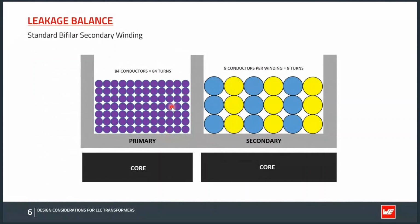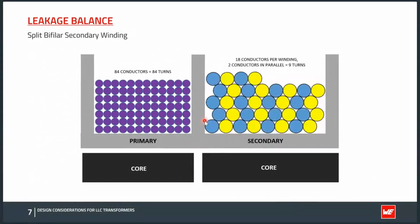In order to mitigate this type of imbalance, we can employ some strategies. The engineers or the manufacturing processes can aim for a more uniform distribution, and can use different types of windings. Maybe we can also physically position the windings to promote equal coupling with the primary winding. It can also involve some adjustment in the precision of the manufacturing processes. But in the next slide, I will also talk about a different winding that will help to mitigate this leakage balance a little bit.